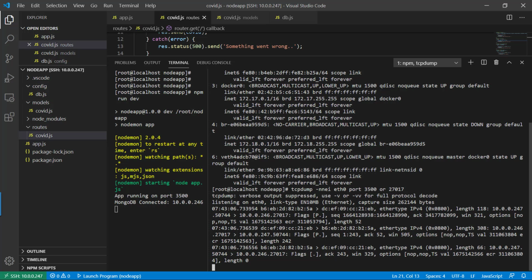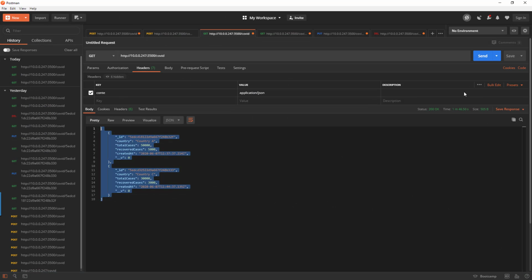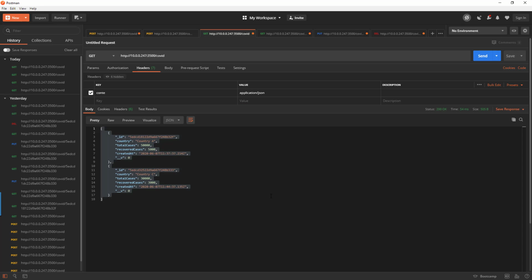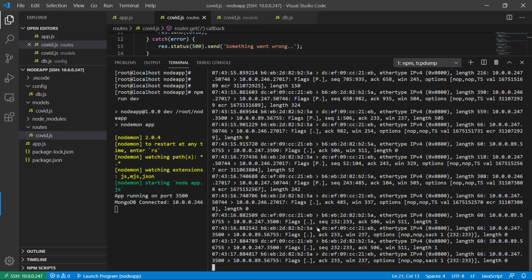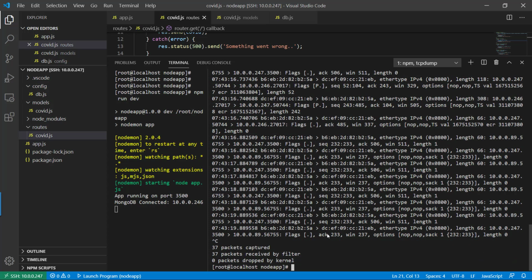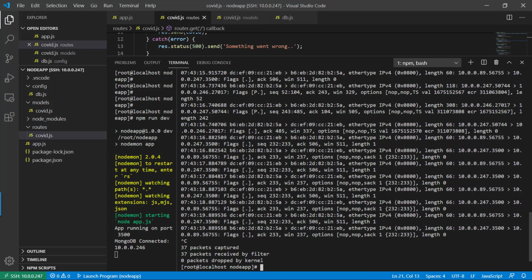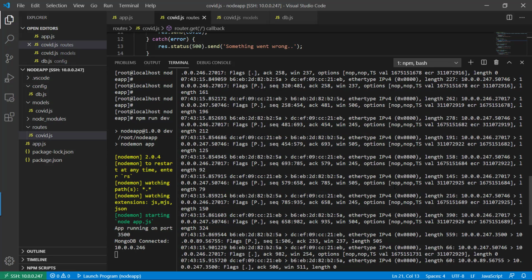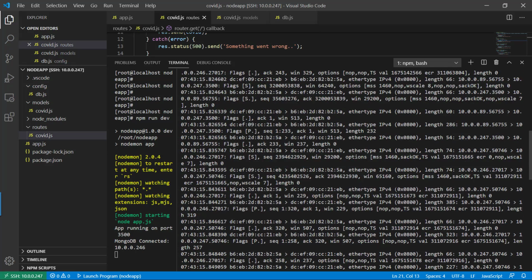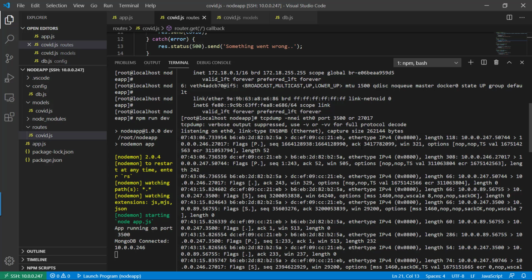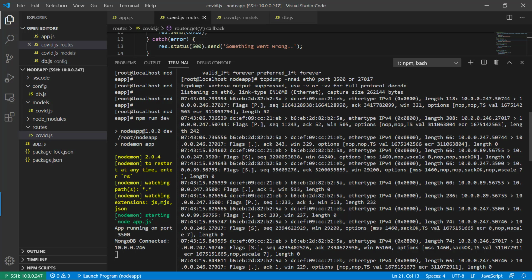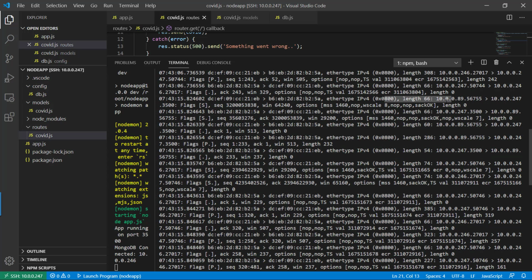What I'm going to do is go to Postman and send this request. It got a response. Let me cancel this, and then let me read through this and check out what actually happened. This can throw in a ton of data because of the information that we received. We already had this, so let's not look at that. This is where it starts.